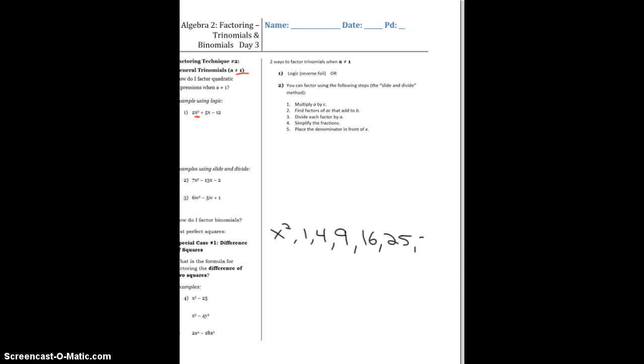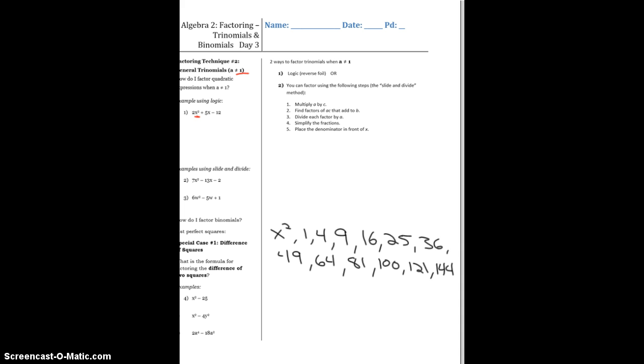If you're not sure where we're getting these numbers from, raise your hand. 6 squared is 36, 7 squared is 49, 8 squared is 64, 9 squared is 81, 10 squared is 100, 11 squared is 121, 12 squared is 144, and you can keep going, 13 squared, 14 squared, 15 squared, but usually if you memorize up to these first 12, then you're in pretty good shape.